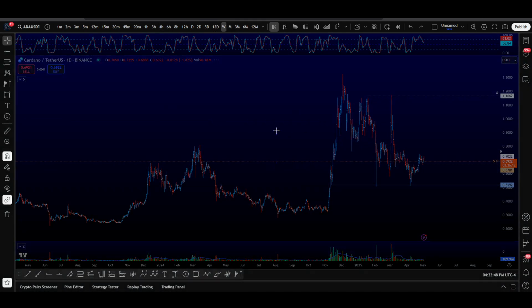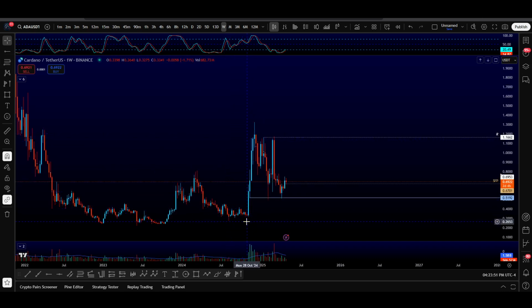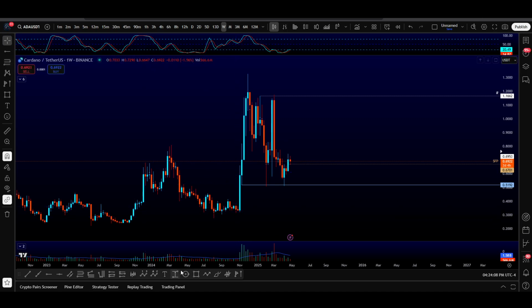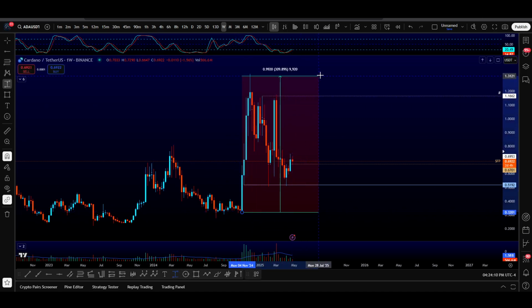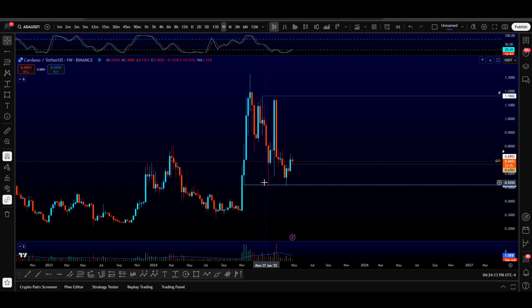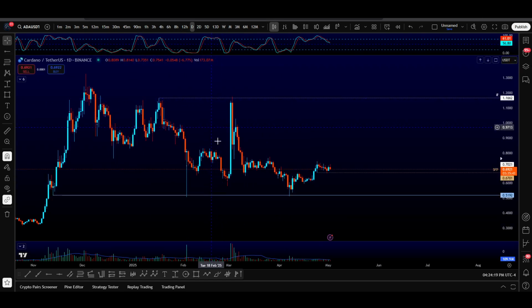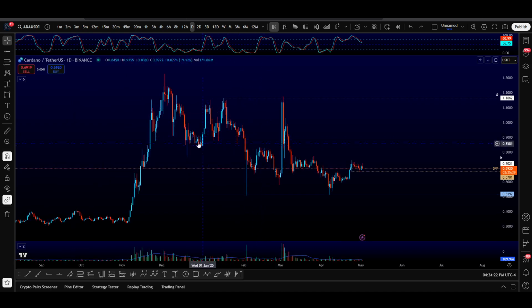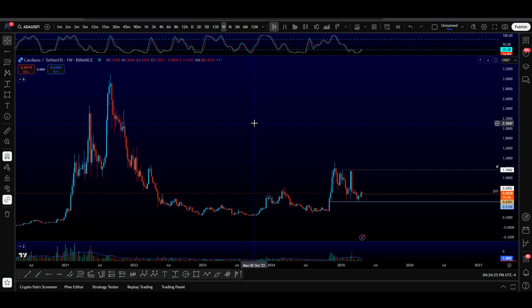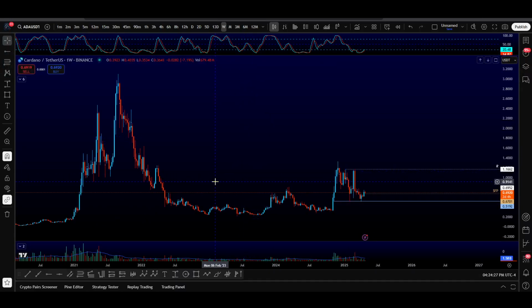So starting here, we can just start on the weekly chart. We can see we had a massive impulse from around 35 cents. This was when President Trump decided to consider Cardano as part of the strategic crypto reserve for the United States. So we got this massive pump, which was pretty much about 311%. Since then, we've slowly just grinded down, had a few impulses to the highs, local highs, before continuing to sell off, right? So let's just zoom out a little bit more here, see if we're in a bigger range.